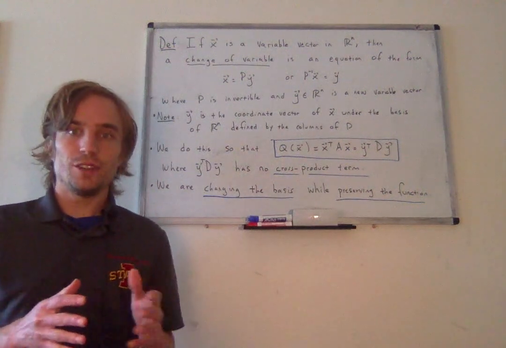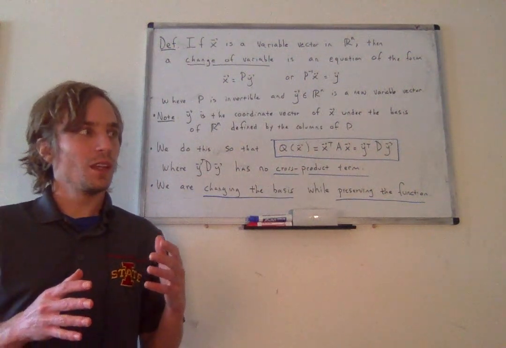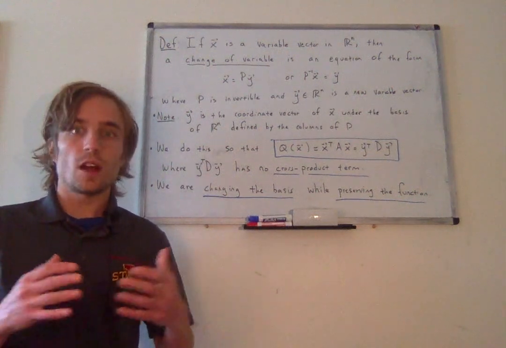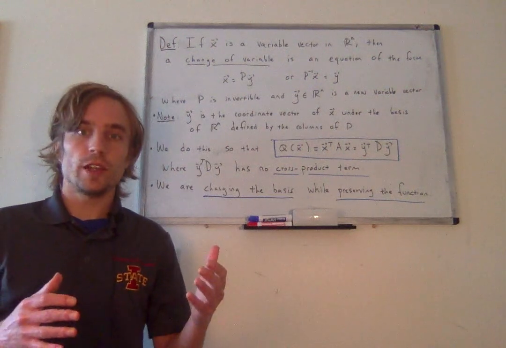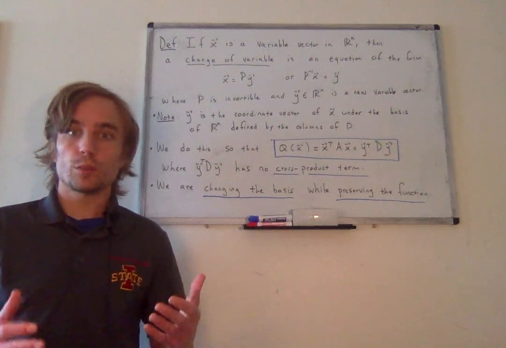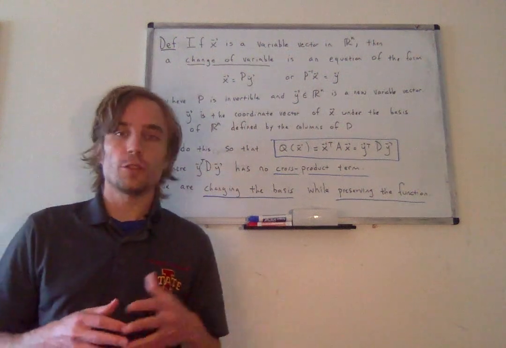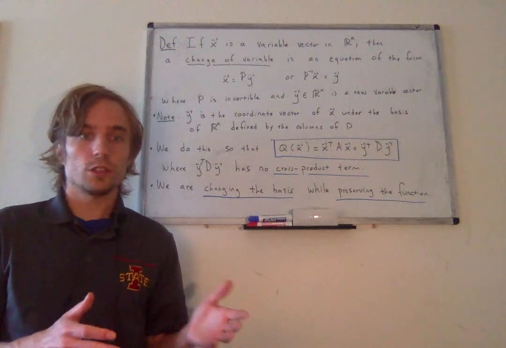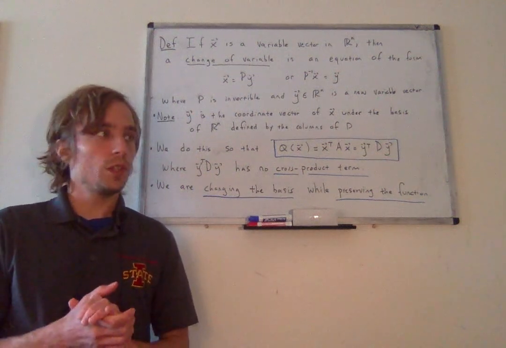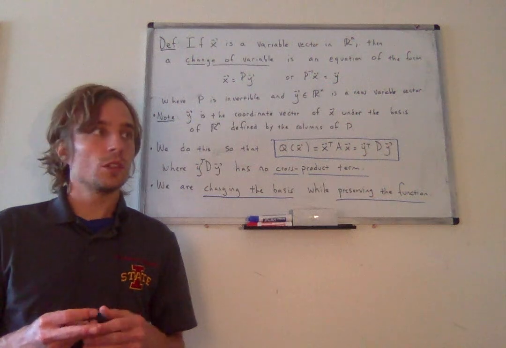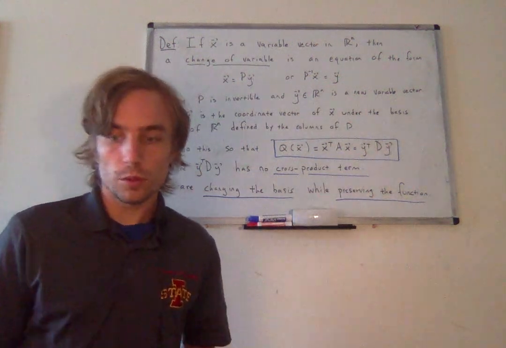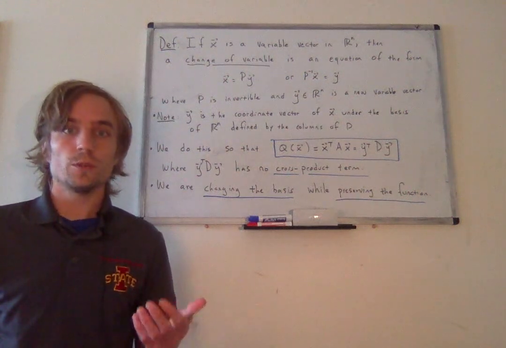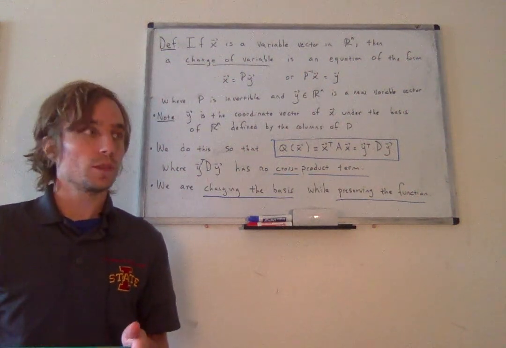We ended last video by defining quadratic forms, and then we talked about the terms xi times xj, where i is not equal to j, as being cross-product terms. I mentioned that for a variety of reasons, we like to look at quadratic forms that don't contain cross-product terms. So today I want to go over the method that we can use to transform quadratic forms that contain cross-product terms into quadratic forms that do not.